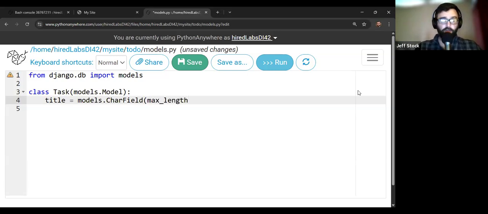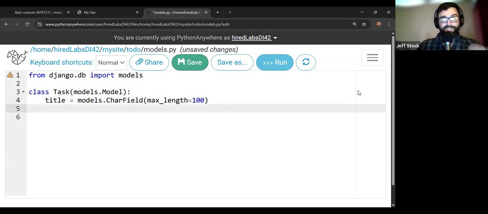Now, this is a number of characters, and this can be used in all kinds of ways. But what it's going to do is set aside some space in the database that's a strict limit for this. So for the title of a task, honestly, we could probably get away with like 30 characters. I'm going to do 100 for this example because that's more than enough. But if you have some reason to set this smaller, like if you're doing states and you know it's going to be a 2-letter abbreviation, you could put 2, and it'll restrict it to just that number of characters. So this is one way that you can restrict the information that goes in your database in a fairly simple way. But max length is required for character fields.